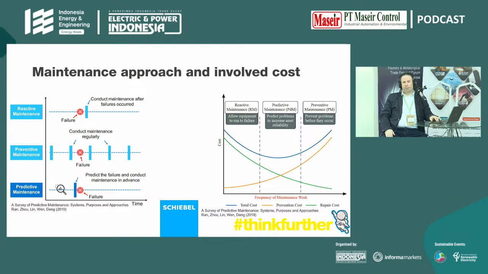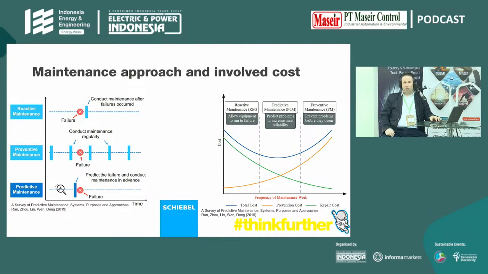Why? Because typically you are not doing maintenance on an actuator before it fails. So that means the cost for repair is pretty high, but the cost for the preventive actions is pretty low. While if we are talking about preventive maintenance, the total costs are also pretty high, but here it's a little bit different. The costs are high because you're doing maintenance continuously, so the preventive costs are pretty high, but what is pretty low is of course the repair costs, because you are regularly doing maintenance anyway.